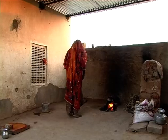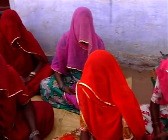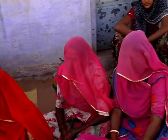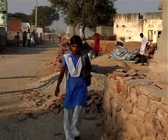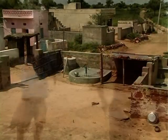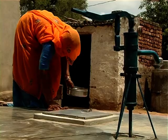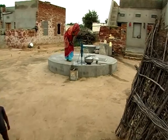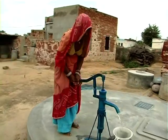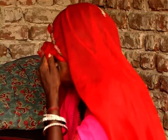This pilot project has given the women more time to improve their life and take better care of their children. Inclination towards education and healthy living has been one of the many positive outcomes of the project. Returning to our roots could be a plausible solution in our water-starved desert villages. With institutional commitment, optimum resource utilization, and active people's participation, the dream of a healthy lifestyle in the desert can be realized.